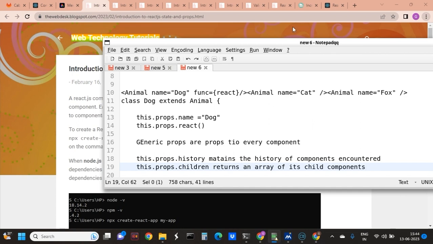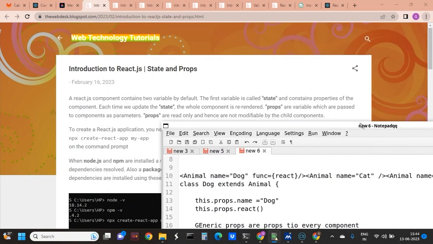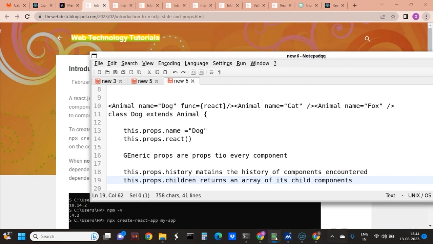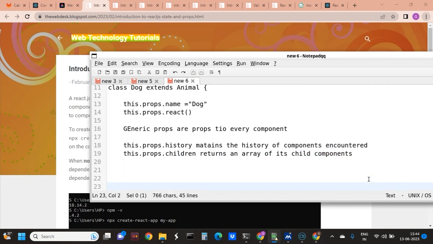So now, how to use these props? For this we need to understand first what are functional components. Like class components, functional components take props, and then they create a generic button, like in Bootstrap there are classes.